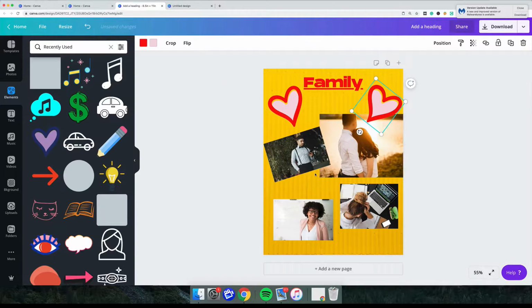Now we can also right click and paste. You can make these smaller. You can click these two little arrows together, move them around. You can paste another one in and make that one smaller. Pretty simple, right? And now if you want to print this or save it into your computer, you go up to the right-hand side and click download.